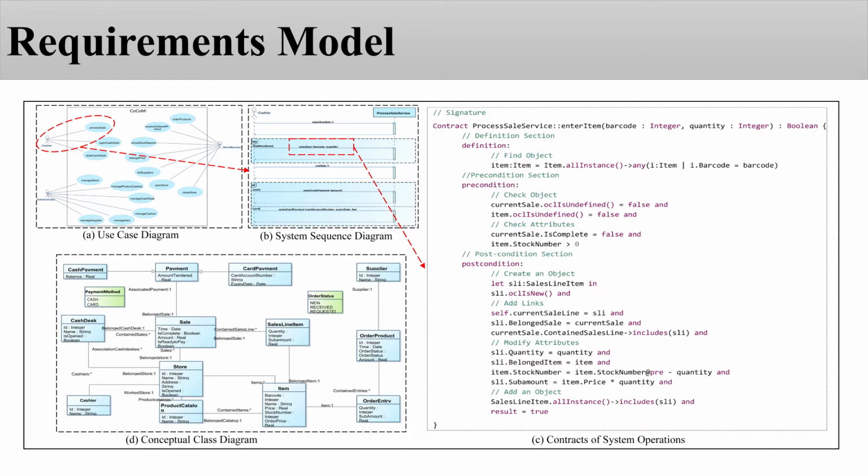and the states that the system is required to satisfy after the system operation is executed, called postconditions. A conceptual class diagram is a concept relation model which illustrates abstract and meaningful concepts and their relations in the problem domain, in which the concepts are specified as classes. The relations of the concepts are specified as the associations between the classes, and the properties of the concepts are specified as the attributes of the classes.